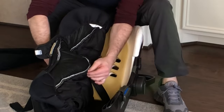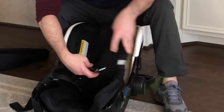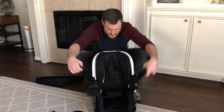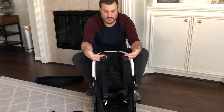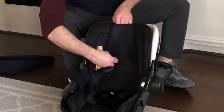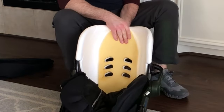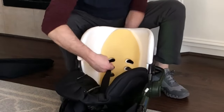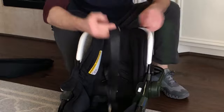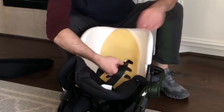Turn it, put one end in first. Now the shoulder straps are in. Take the two ends, figure out which level you need, and insert through the cushion. My child is on the highest level, so I'll insert it through the cushion and then through the corresponding level on the car seat frame. Match it up and do the same thing for the other side — put it through the slot on the cushion and through the hole.